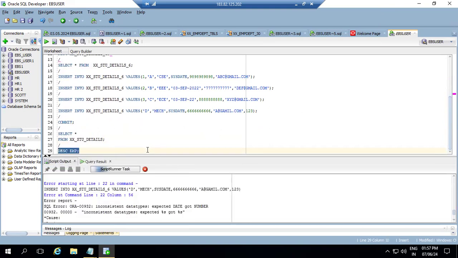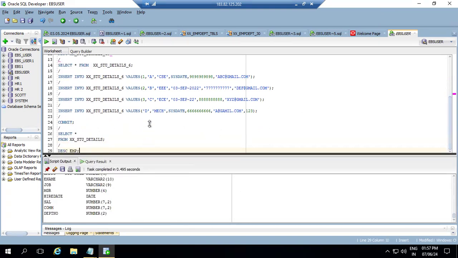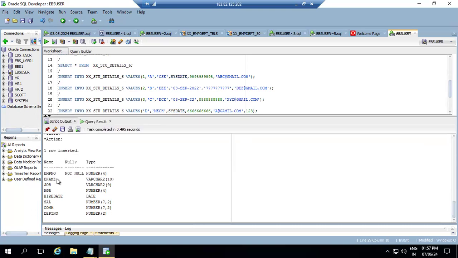In your EMP table, you can see you have put one rule over here. In a particular column, when you add a rule, it is called a constraint. It will be our last topic in SQL. So a constraint means you are adding one rule to your particular column. Like that, in a particular table we can add the primary key. That means it will not allow duplicates and null values. In one particular table, you can use only one primary key.